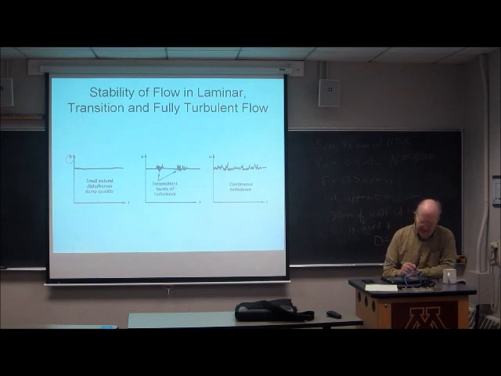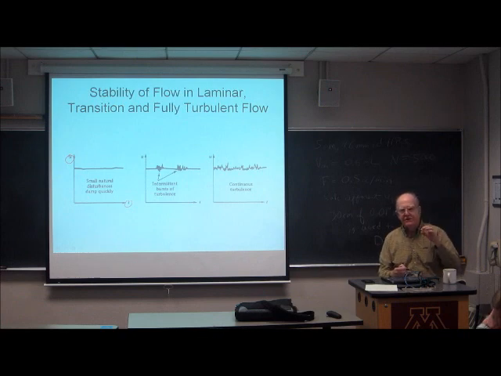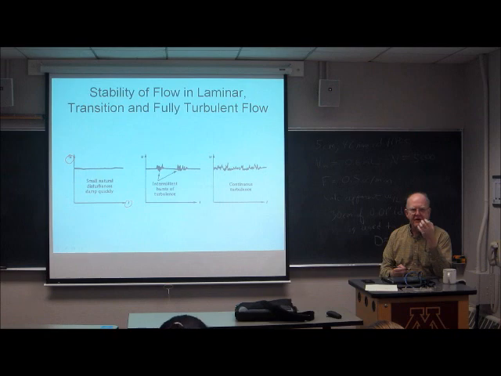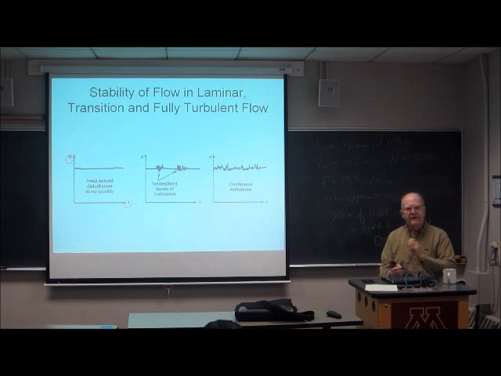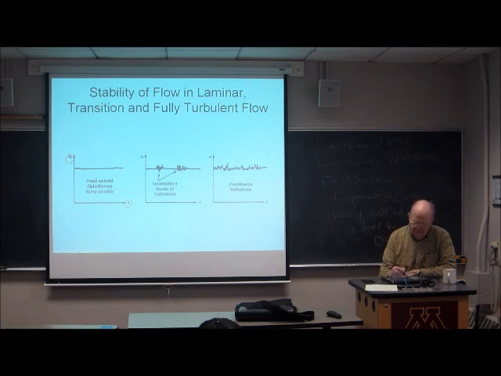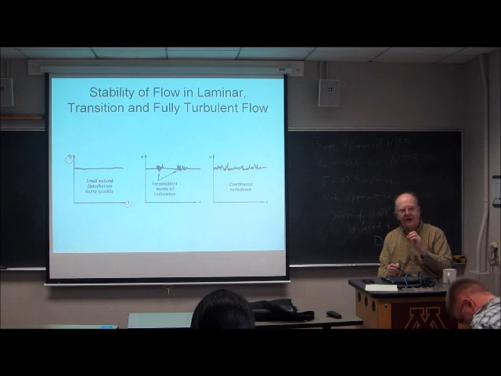Here's a plot of the velocity at one point in a liquid versus time. It's very flat. It doesn't fluctuate much. Any natural disturbances in the flow very rapidly dampen out because viscosity is so high. You're in extreme dampening conditions. As you get to the onset of turbulence, if something perturbs the flow of the liquid, you'll get these intermittent bursts of turbulence that dampen out.